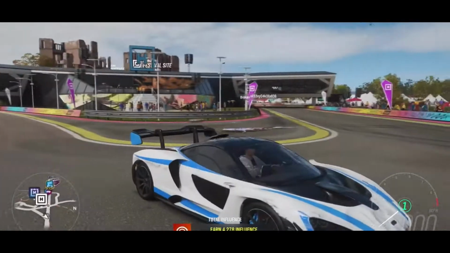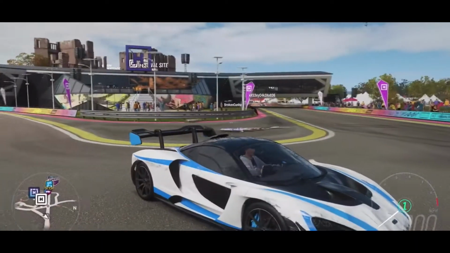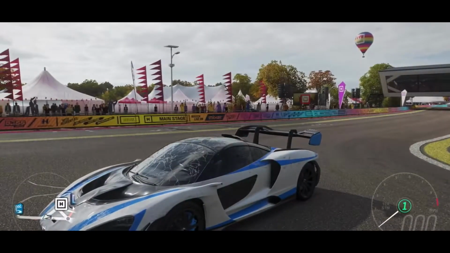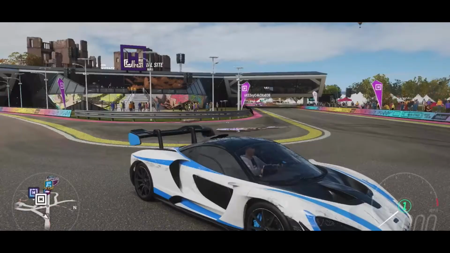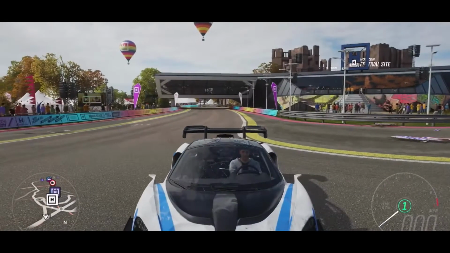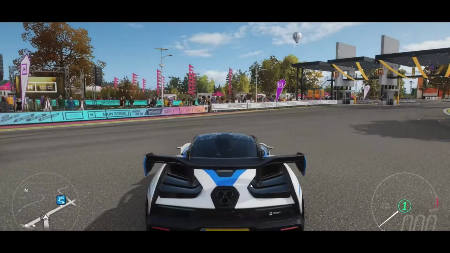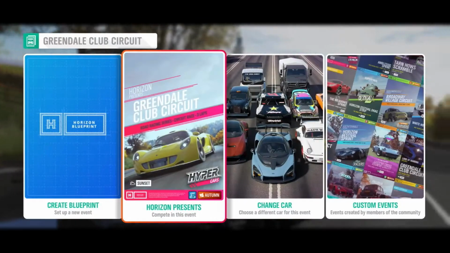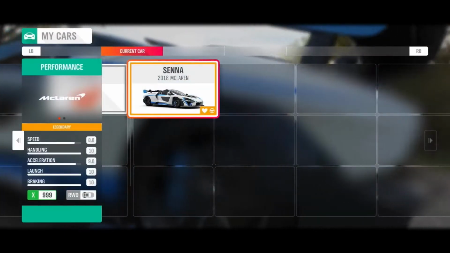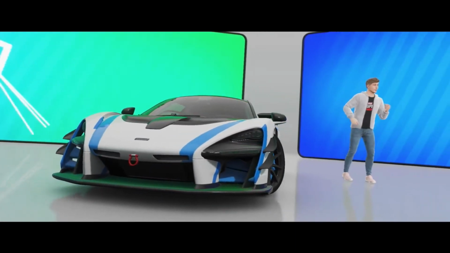Today we are going to be making a video on Forza Horizon 4. This is my McLaren Senna. It's fully maxed out too, that's the cool part. X level 9999. We're going to be doing a race, guys. It's a circuit race with the McLaren Senna. That is my Forza character that looks exactly like me.